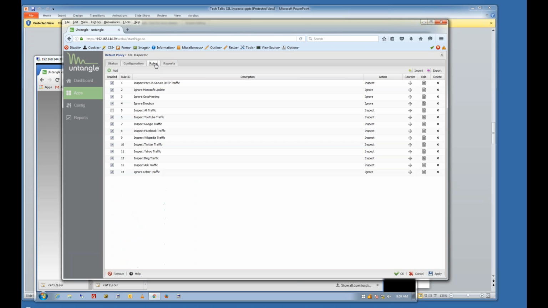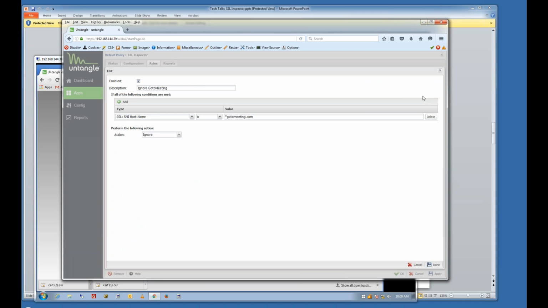If you do use the all traffic block, you will have to do quite a bit of hand adding of rules to basically ignore things. For example, you have to create rules like, ignore GoToMeeting. You have to look up their SSL from the certificate and then add this as an ignore rule.